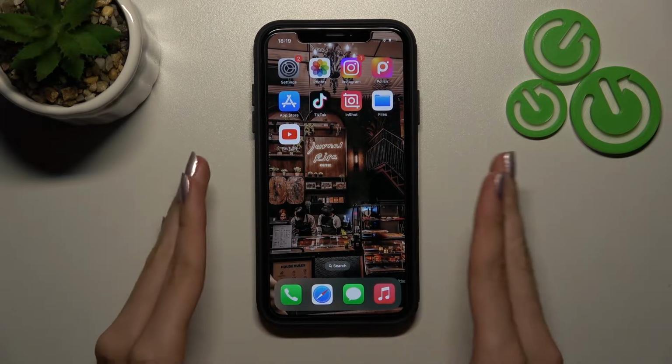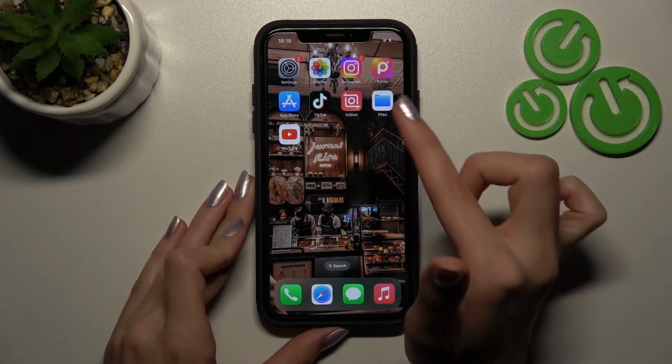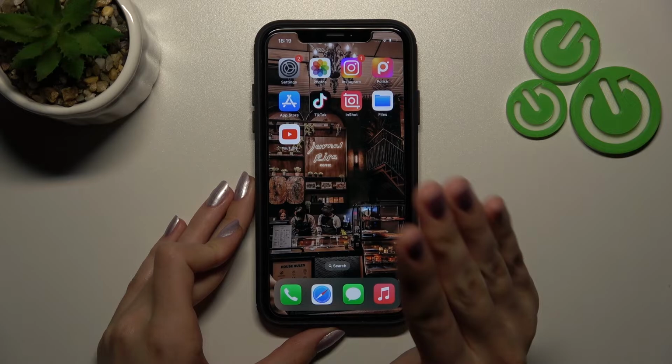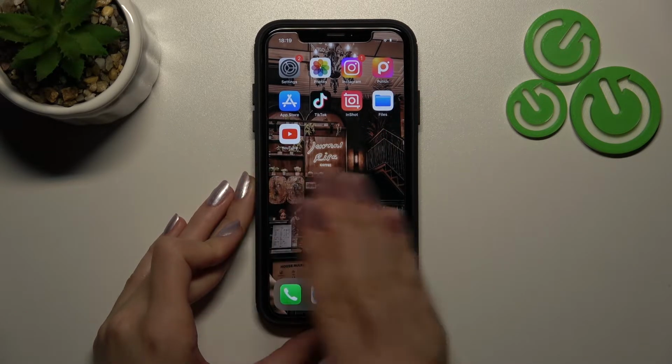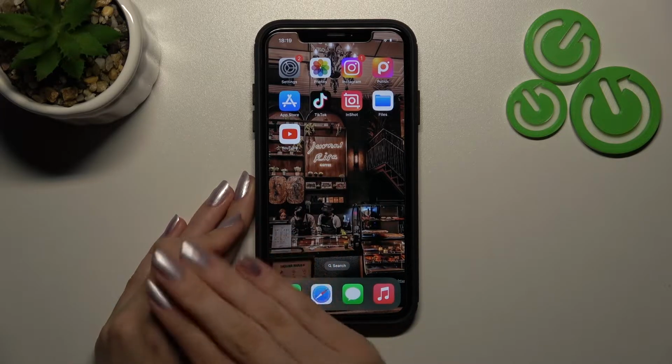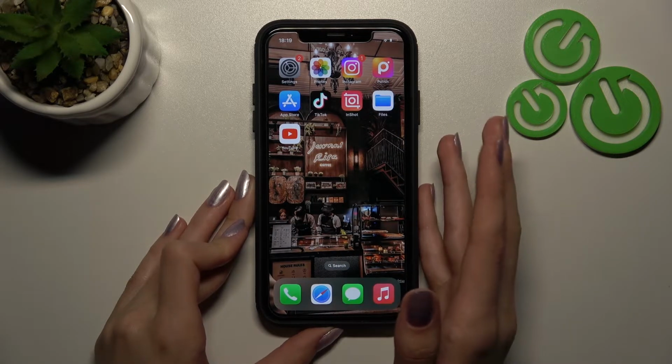So in this tutorial we will talk about this additional app InShot, which is free on iPhones and also on Androids. You can get it and install it from the App Store and also from Google Play Store. So I really like it because it's free and it's so convenient in usage.